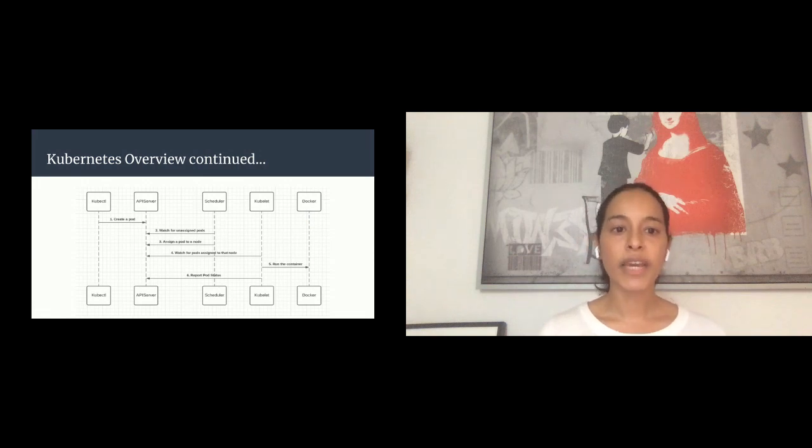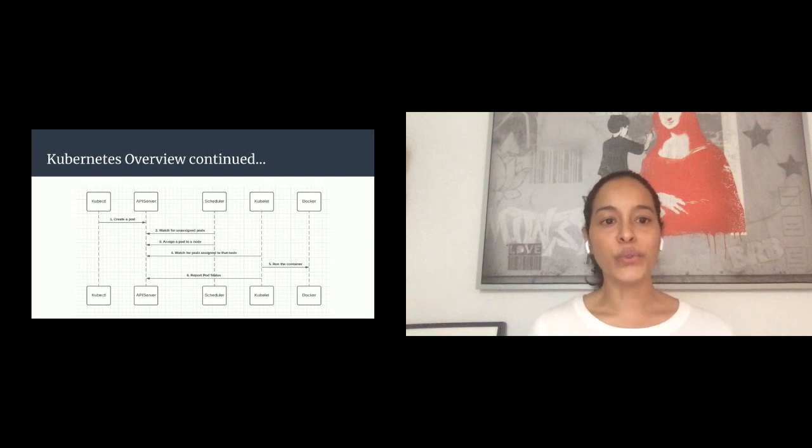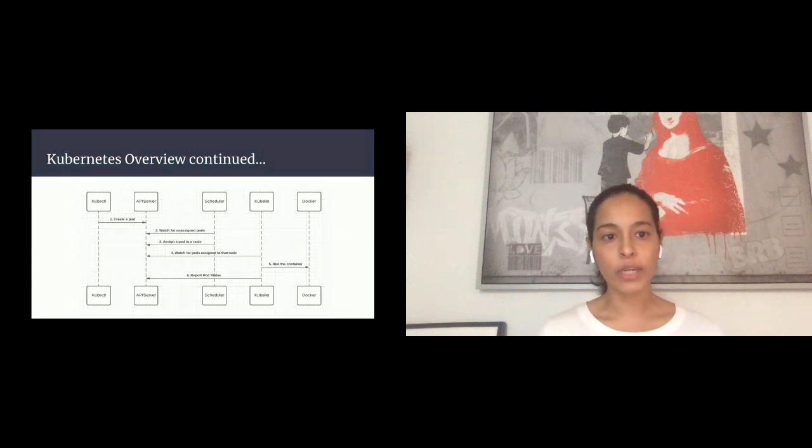Whenever a command is issued to the API server to create a pod, for example, here we are using a command line tool called kubectl to ask for a pod creation in step one. The scheduler is talking to the API server to find out if there are any unassigned pods, as you can see in step two. When it finds that there is a pod that needs an assignment, it will run some algorithms and figure out what is the best node to run that pod on.